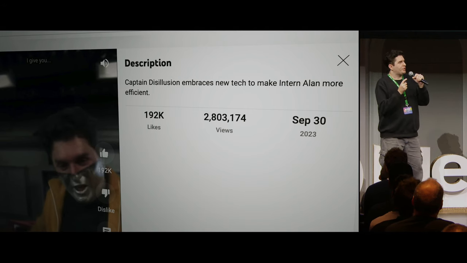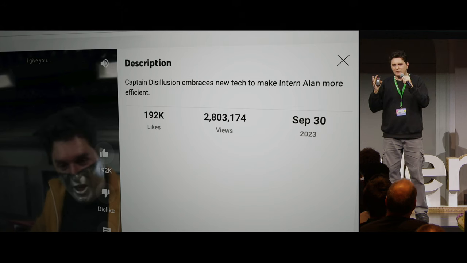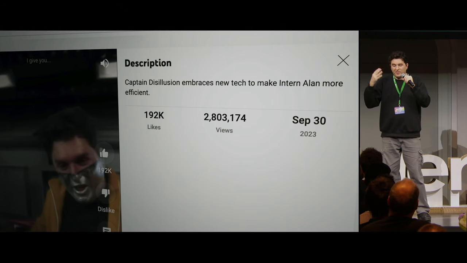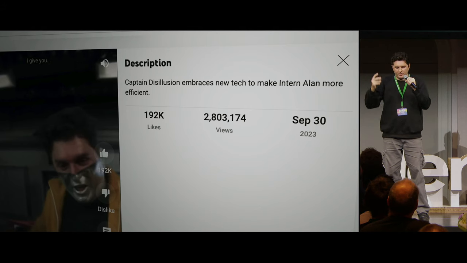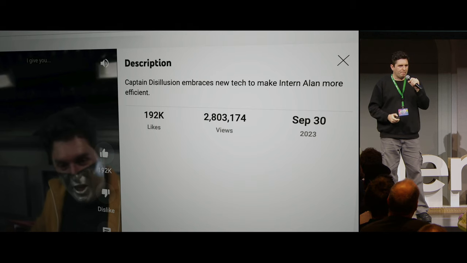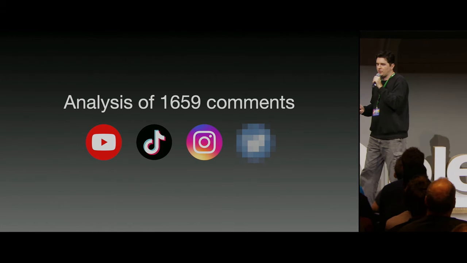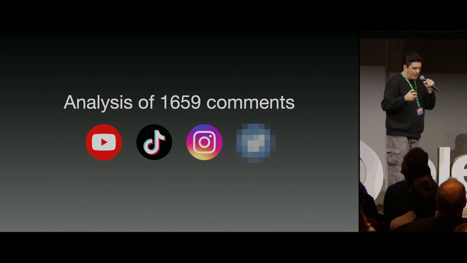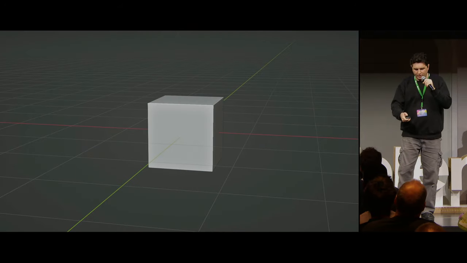But I did notice that, unlike with my usual educational stuff that I make, this, which could, I guess, be considered art content, posting art content online, had a slightly different vibe with the comments from what I'm used to. And so, just for fun, I went ahead and read through all 1,600 comments from across the different platforms and did some data analysis to present to you guys in a way that you could hopefully understand.